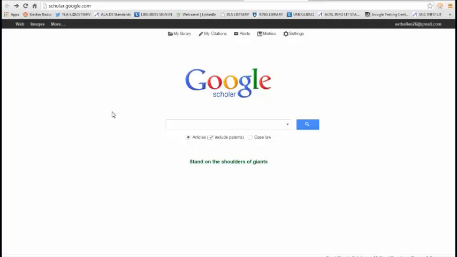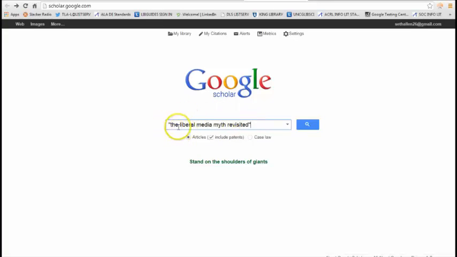Since I know the title of the article, I'm going to search for it here, and I'm going to search for it in quotation marks. The reason that I'm searching in quotation marks and not just typing in the title of the article is that by searching in quotation marks, I'm able to get searches where it mentions the liberal media myth revisited as a phrase.